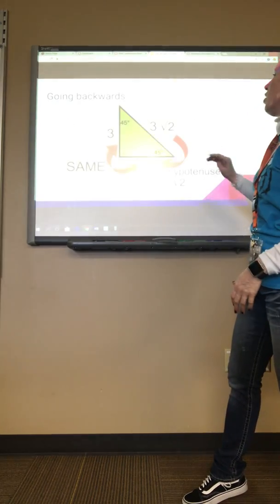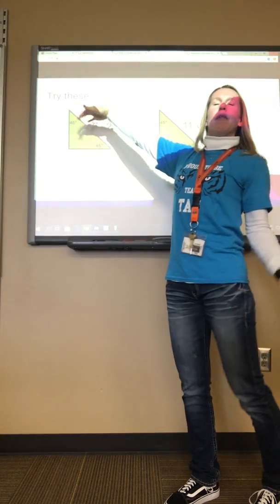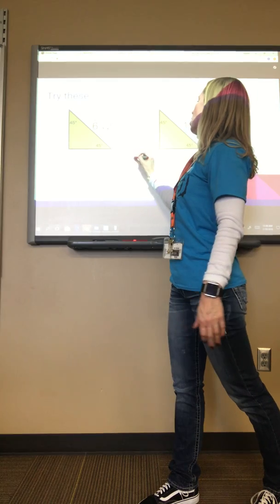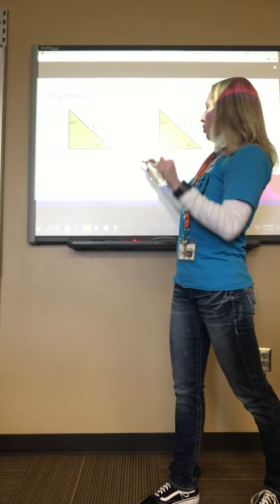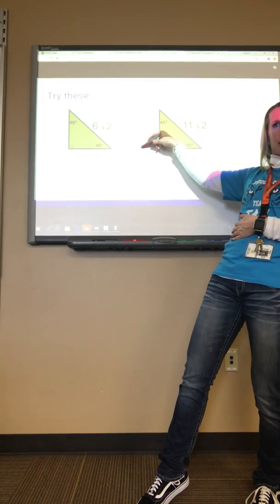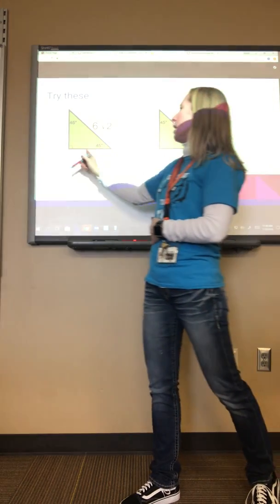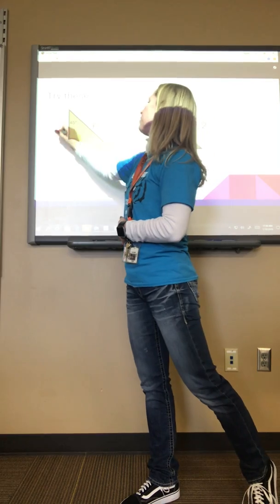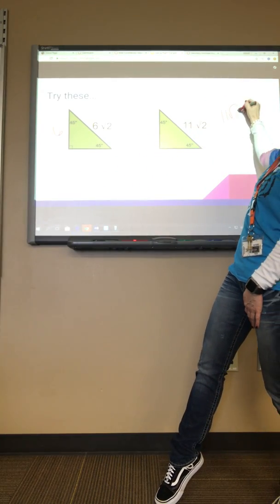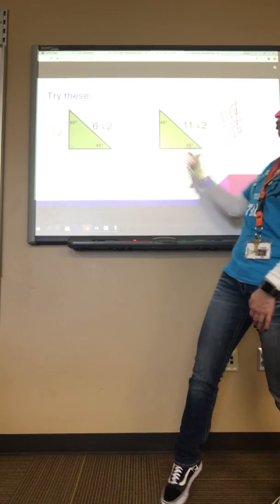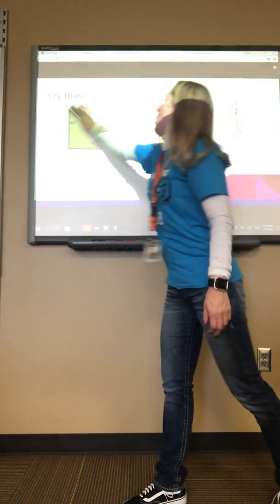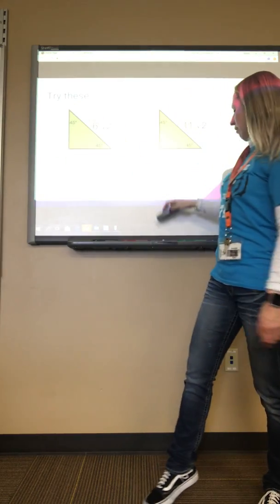Okay, so let's look at one. Some of them are pretty easy. If I do 6 radical 2 divided by radical 2, I'm going to show you, did you guys know those radical 2's will just cancel? And then what would my sides be? 6. So if I have 11 radical 2 divided by radical 2, what would the sides be? 11. Okay, not bad. But what if it's a whole number, right?